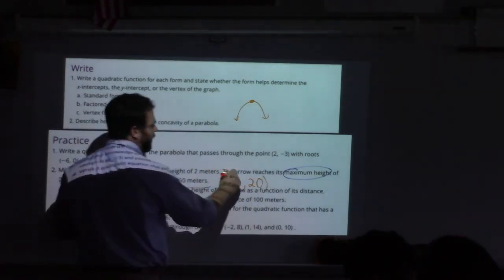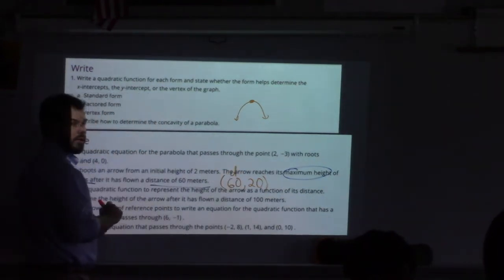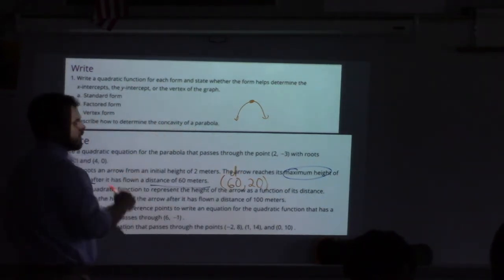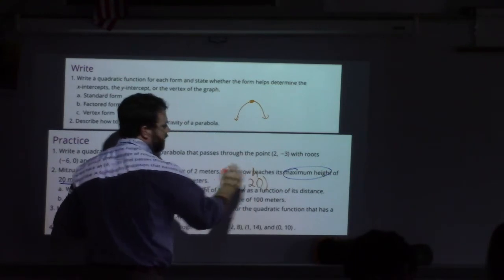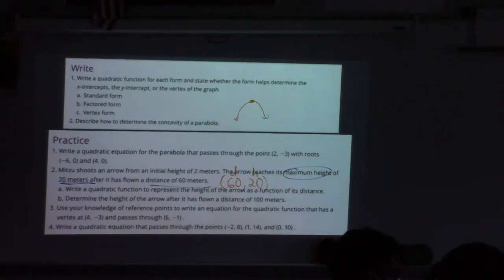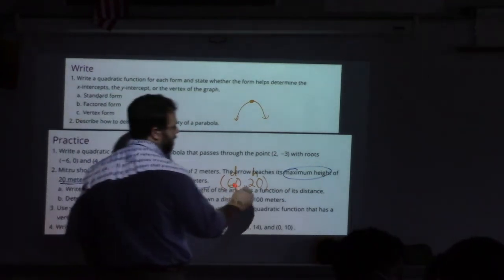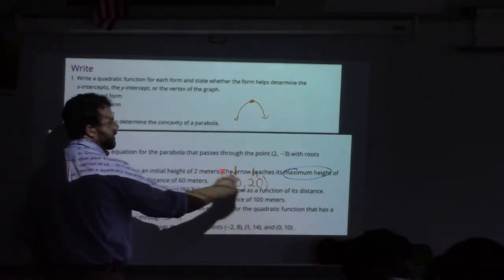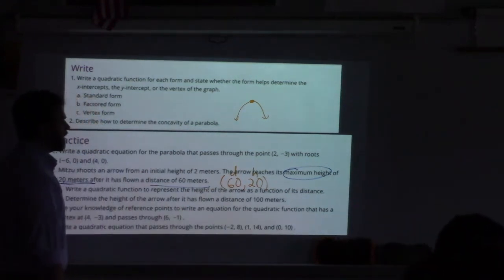But notice we have the distance that the arrow has flown horizontally, and we have the height as well. These are all details I would be writing down, because this is how we approach this question. A lot of us just wait to get the final answer. Just writing down the final answer does not help you. You have to understand the how and the why, right? So that is a maximum height of 20 meters after it has flown 60 meters.